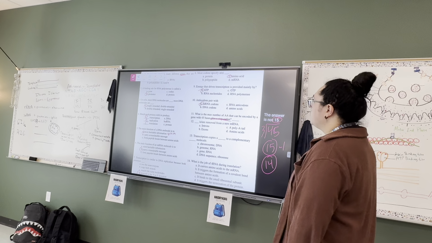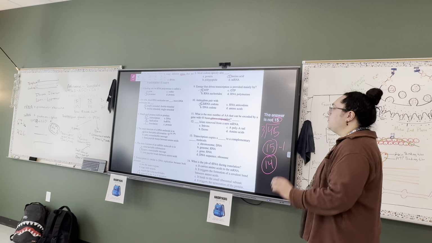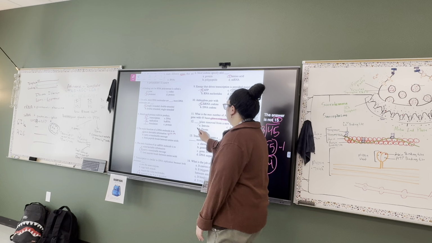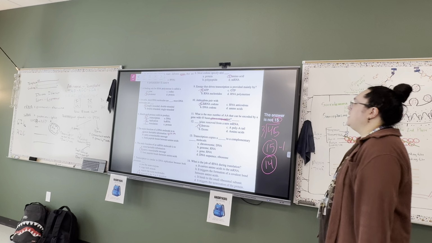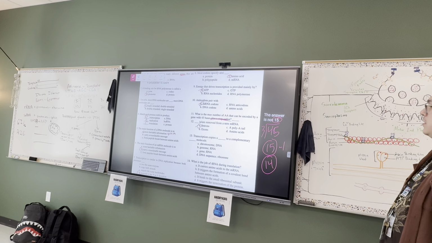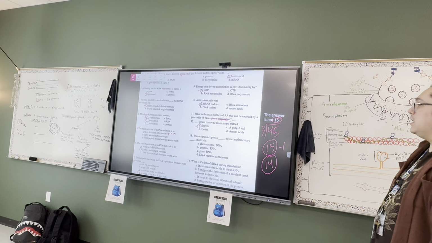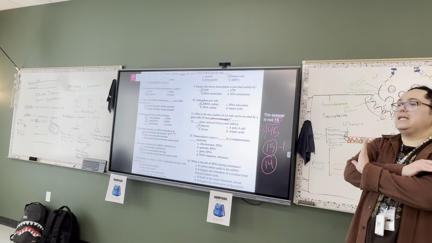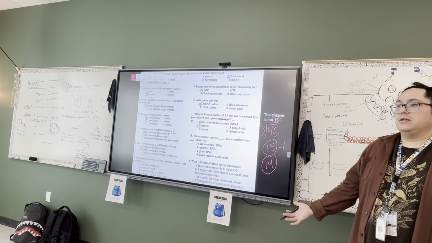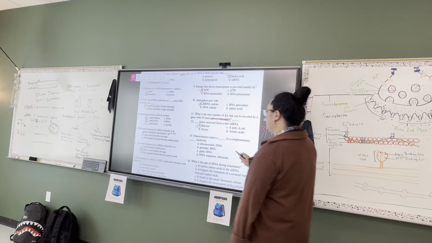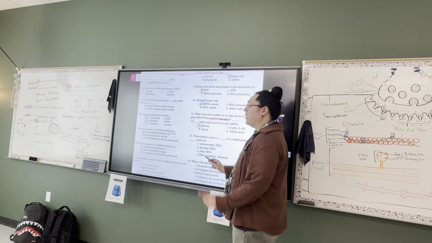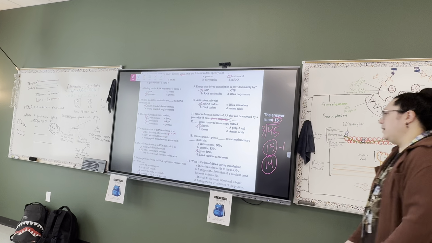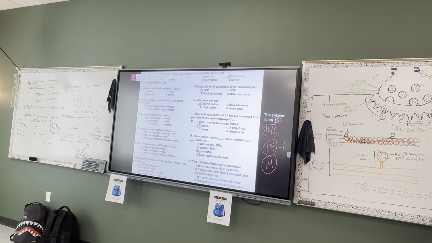Okay. Number 12, introns are removed from a new mRNA because they are interrupted. Number 13, transcription copies a blank to a complementary blank molecule. Genome or gene? Genome is the entirety of your DNA, so it's just a gene, which is copied to a complementary what? RNA. What kind of RNA? mRNA, good.